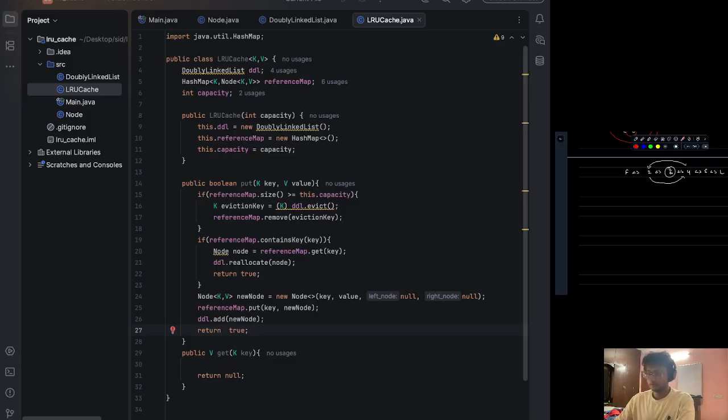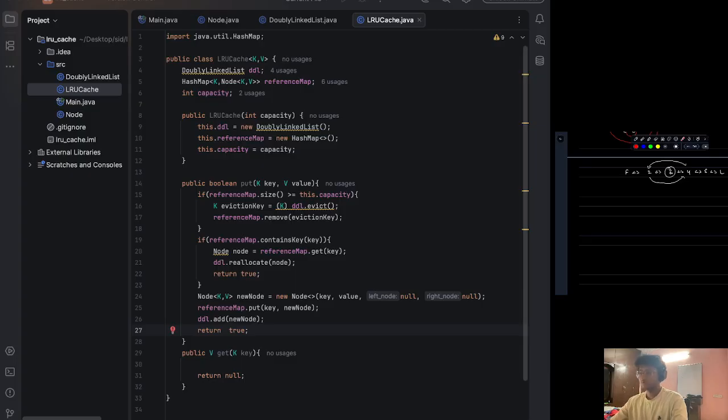We're gonna go to get. Get is simple. You have the key. First, you'll have to check if the reference map contains that particular key, right? If not, if reference map dot contains key of key, simply going to return null, right?